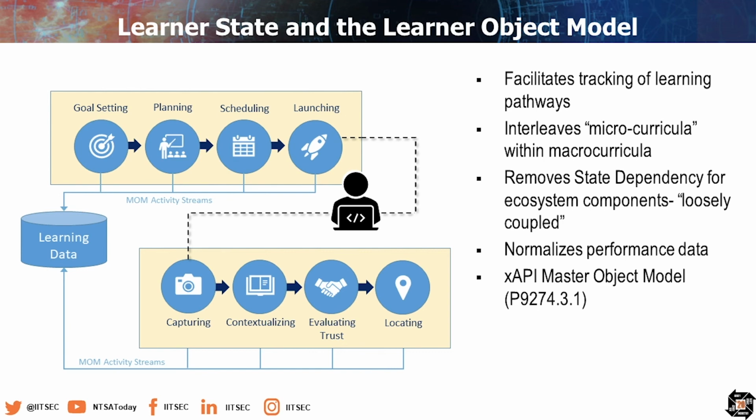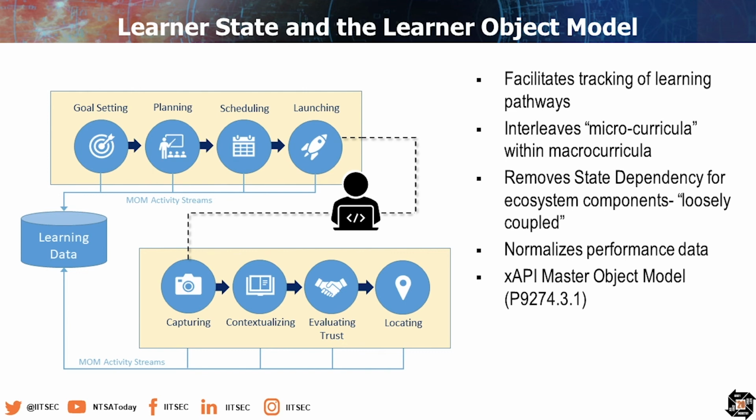And then once you have the records associated with that activity, you need to contextualize it within the overall learning experience. Is it something that you were working on? Is it something that you haven't worked on yet? Are you looking ahead of the rest of the class? Are you way behind the rest of the class? Is it just something that's kind of oddball and you were interested in it? Then you have to evaluate the trust of the information that came in. Did a human being who was your teacher sign off on this? Did the device sign off on this? Which device was it? Did you just find it on YouTube? Is it still something that somebody had already approved or curated for this purpose?